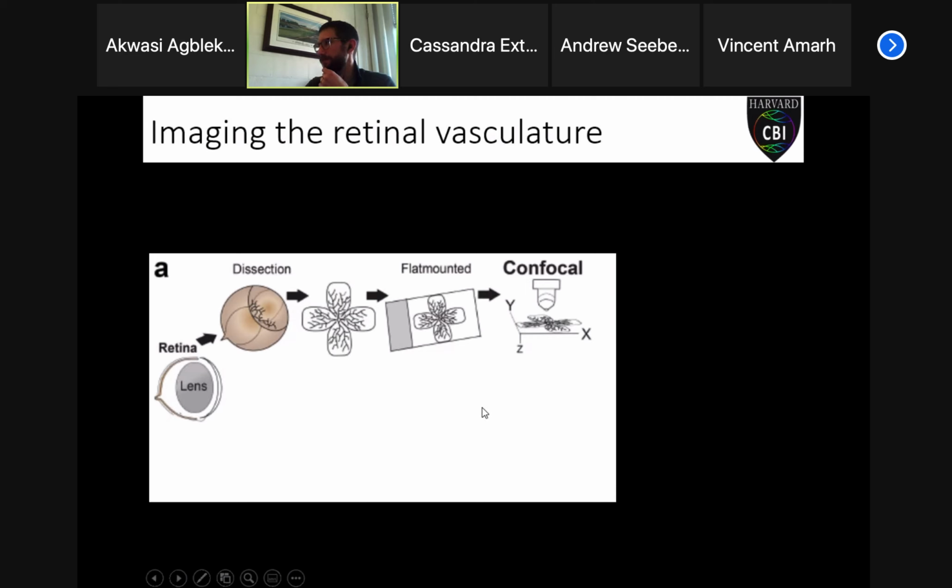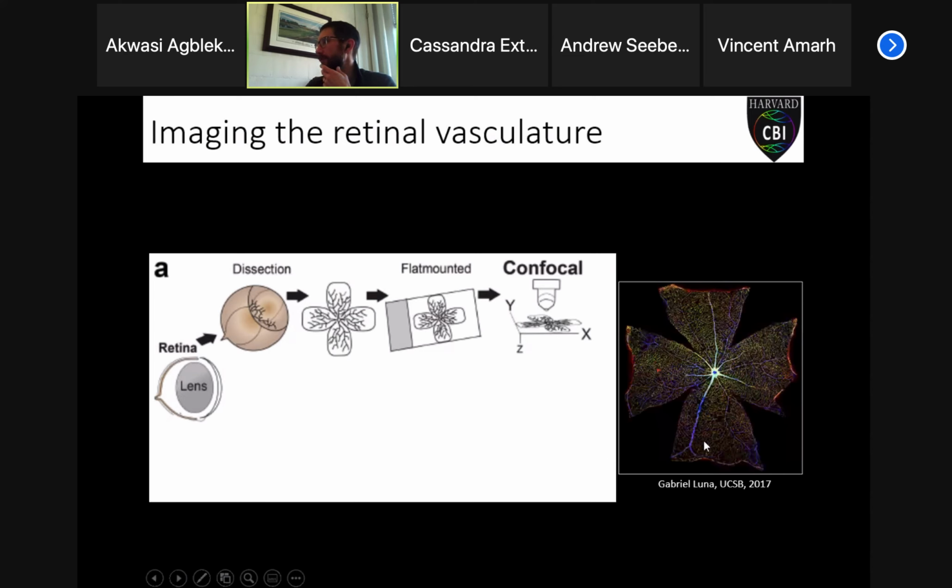You put a cover slip over top of that, and then you image it under a confocal microscope. And if you do that, you come up with these really beautiful images, but it's very difficult to appreciate how these different areas connect and what the actual spherical or semi-spherical initial structure of that sample was. And so Kate Bentley came to me a few years ago, and she was having this issue where she's really interested in the vasculature within the retina and modeling it computationally, but she has difficulty making these connections across these big empty spaces.